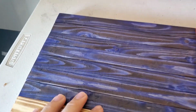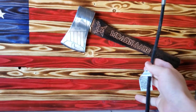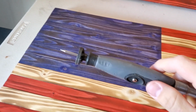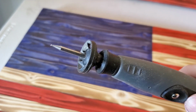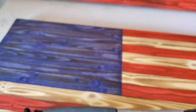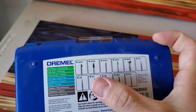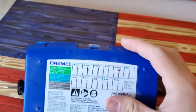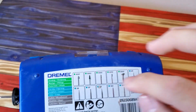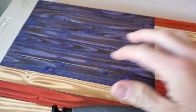All right, so now that we got these all outlined, the next thing I'm gonna do is take my Dremel. I just got a Dremel 3000, and I got a flex shaft attached to it. To outline the stars, I'll be using my 105 wood carving tip. It's the smallest wood carving tip, and it would be this one right here. After I outline them, I'll go through with the 106 wood carving tip and clear out the middles of them, because that'll make it a little bit easier to clean out the wood. But the 105 is just better for getting the tips of the stars nice and clean.